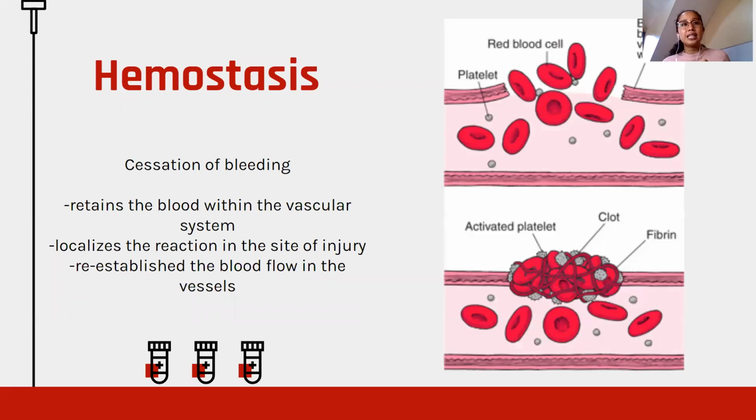Okay, so class, hemostasis, as much as possible, we don't want blood to be pouring out of our blood vessels. Hemo means blood and stasis means the prevention of flowing. Anong flowing ang pinaprevent natin? Bleeding specifically. So hemostasis, class, is the cessation or the stoppage of bleeding. That is one of the goals of the blood or the coagulation system, so that you will not bleed out. We need to have a process of hemostasis.